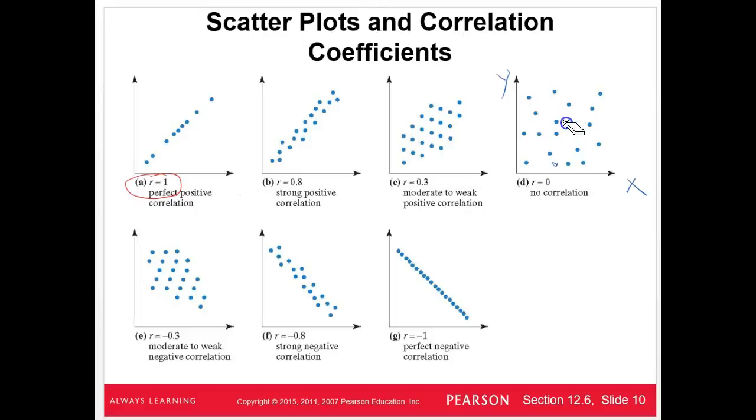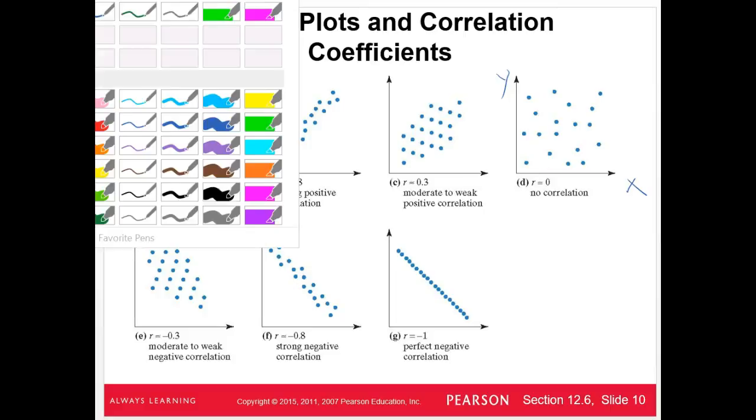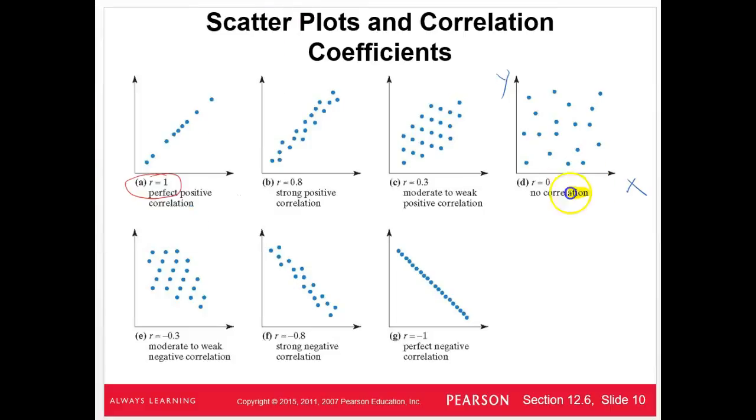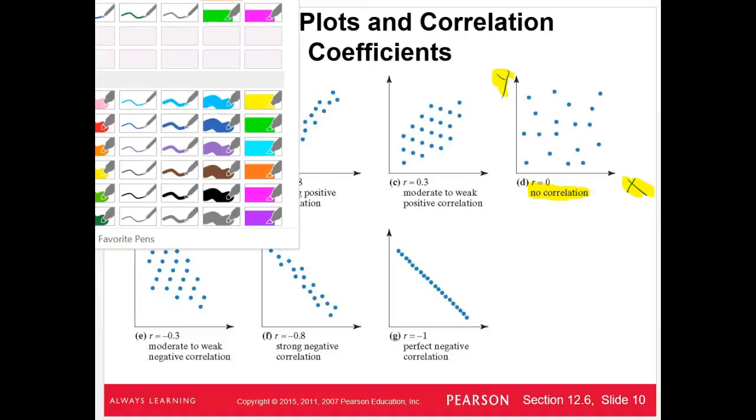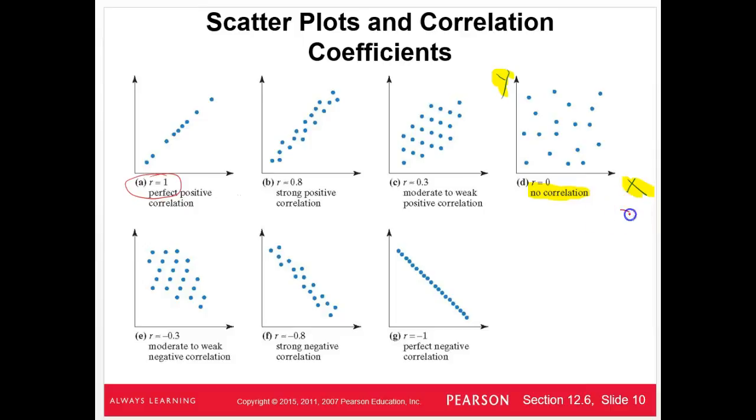So when the correlation coefficient is 0, it insinuates that there is no correlation between these two variables. They may not have anything at all to do with each other, whatever these two things are. So you could have something like the price of a new TV set and the amount of snow in Alaska. They're just not going to have anything to do with one another. It could just be all over the place.